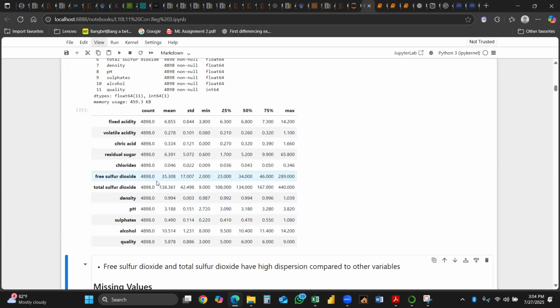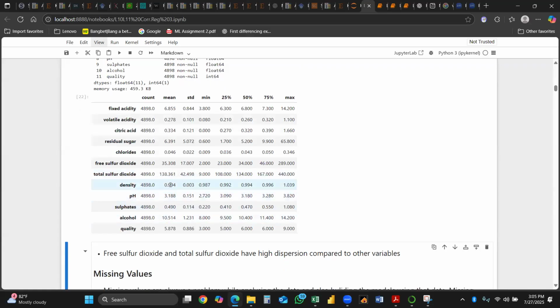So you see, free sulfur 35, maximum 289. That's extreme. Total sulfur 138, maximum 440, quite extreme too. But density 0.9 and 1, that's fine. pH 3.1, 3.8, that's fine.